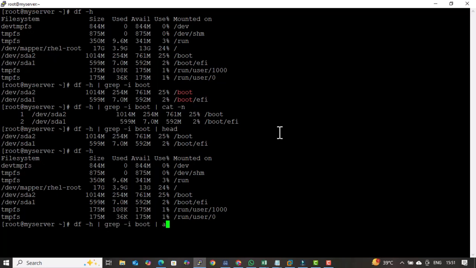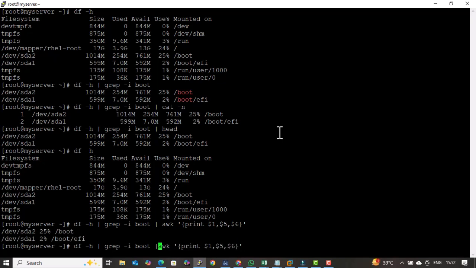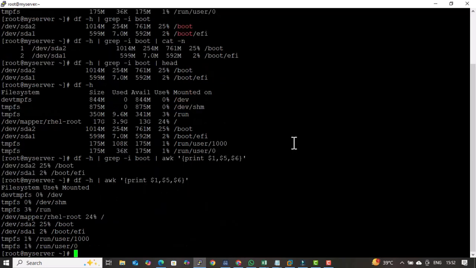What we can do for that is this. Because we want boot, now we will use the awk command. The awk command is used to print fields, like we want field number 1 and field numbers 5 and 6. Then we have to put the $ sign: $1, $5, $6. We need these fields. Now we need to close the curly brackets and put in the output. Now we got the output, and suppose we want to modify this so that it also says file system, percentage use and mounted on. This should also be written. Then how can we do that? We can do it this way.